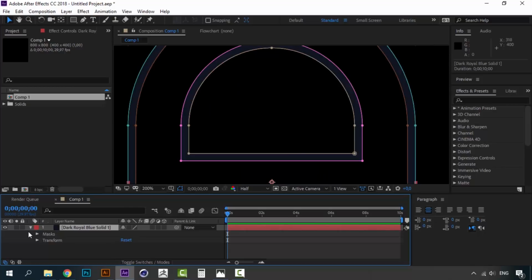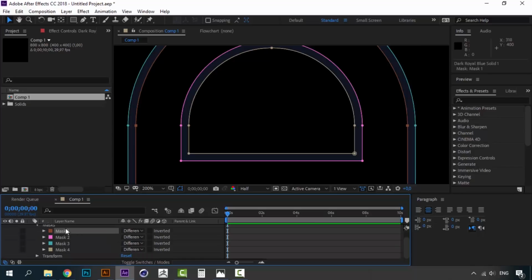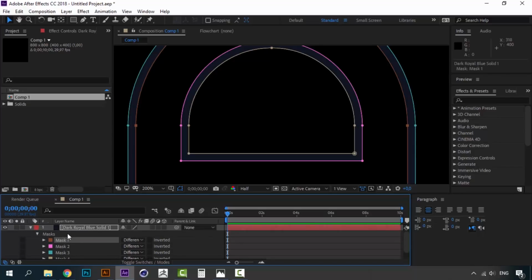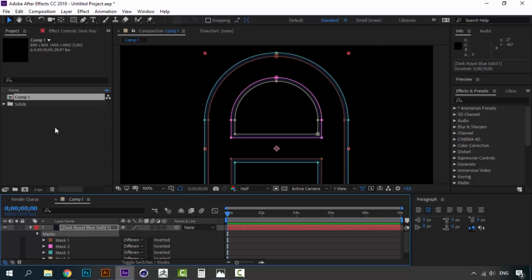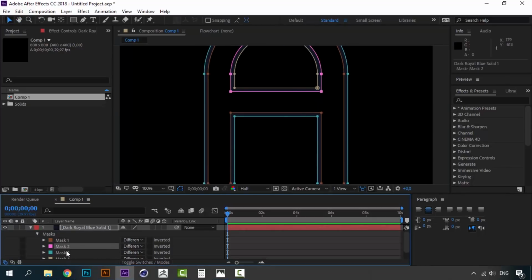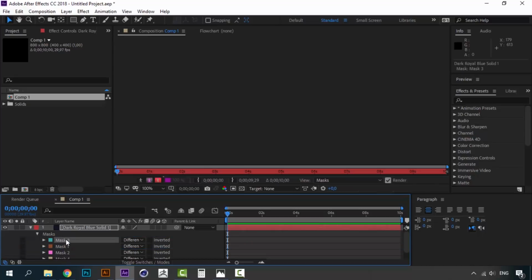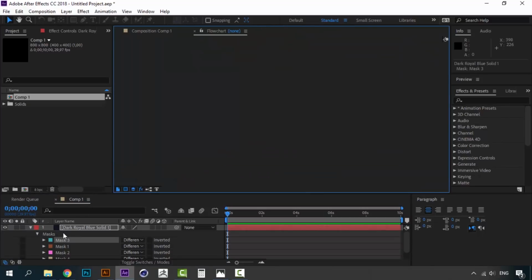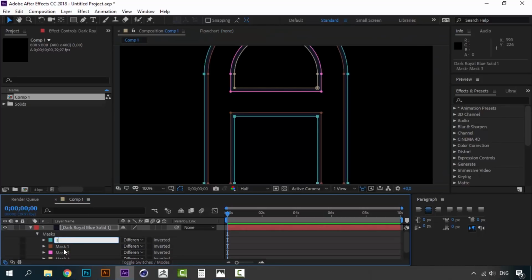We have 4 masks. If you go here to mask, you can see that we have 1, 2, 3, and 4, and each one represents one part of the A. For example, this blue one is this outer stroke from here, and the same applies for all of them. So we can play around with this. I'm going to change the location of this. I'm going to start with this one, and I'm going to call this 1.